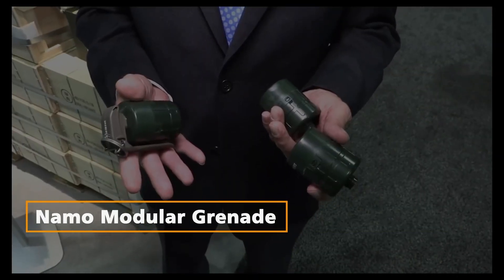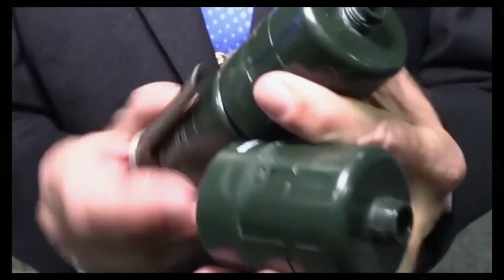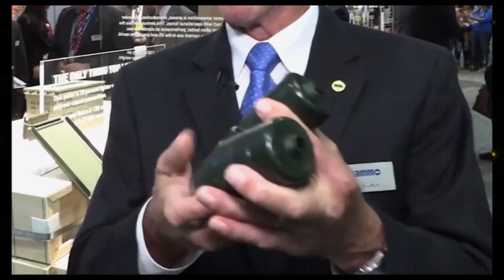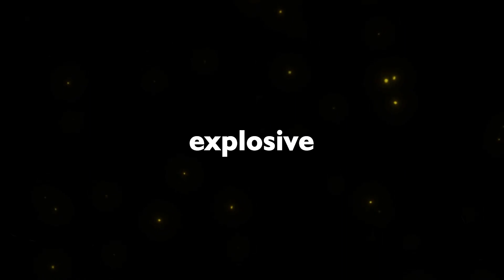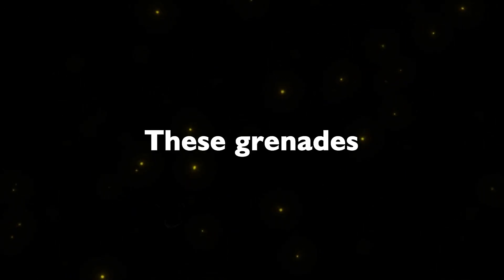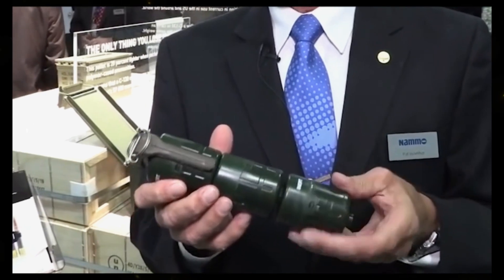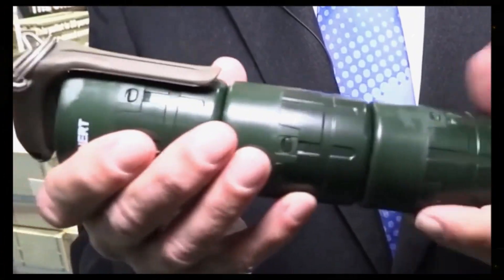NAMO Modular Grenade. The NAMO Modular Grenade introduces an innovative concept by offering adjustable power. Users can assemble these grenades using two or three components with a common fuse, and they come in two types with different explosive materials. These grenades weigh only 140 grams and are designed to emphasize the impact of shock waves, making them a subject of debate among military experts.